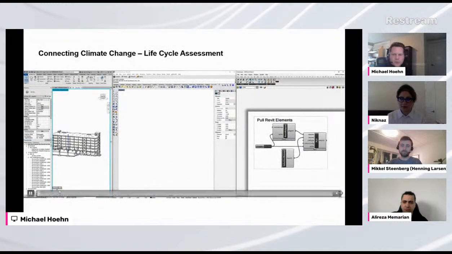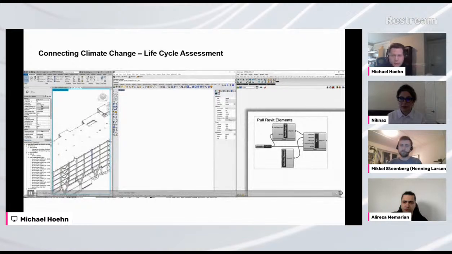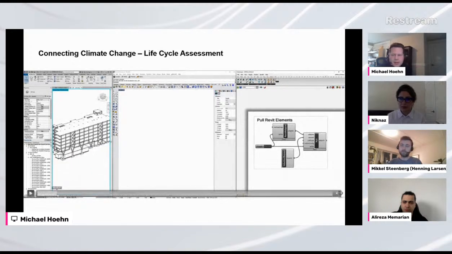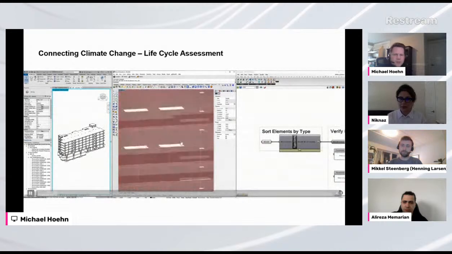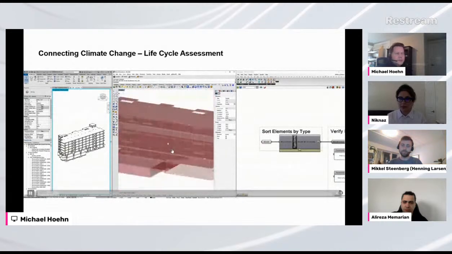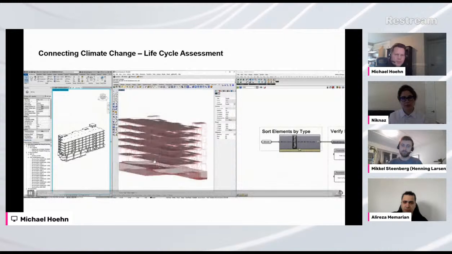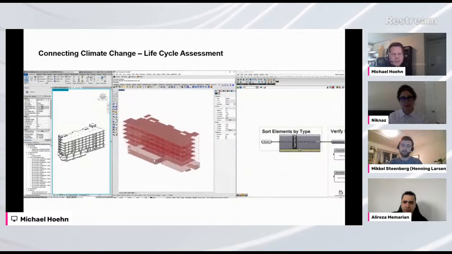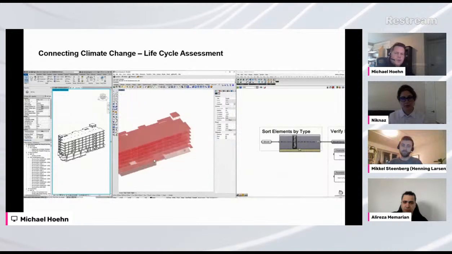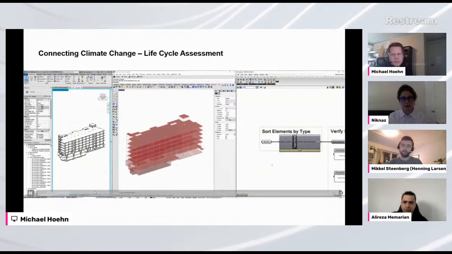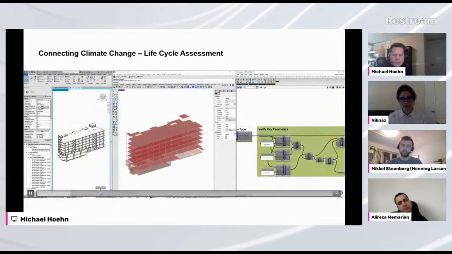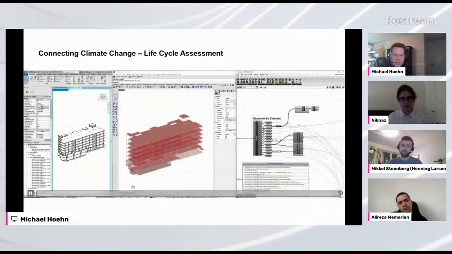So just quickly scroll through this video. I have a fully built out structural model in Revit on the left-hand side. Using the BHoM, I can pull all of that information across into Rhino, which is what you see in the middle. And it's represented in this pink abstract look. That's because we're enabling very quick passing of information, and we're using the lightest weight visual representation possible to do that as quickly as possible.